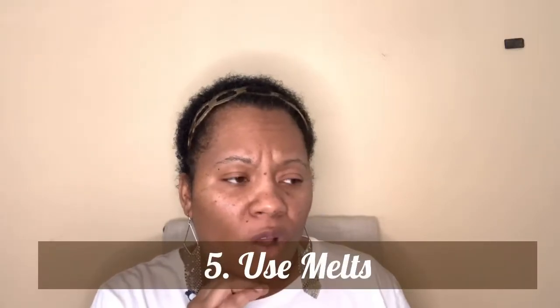The fourth and fifth things I use are wax warmers with melts and diffusers. Whatever scent you like, you can use warmers all around your house. I have a diffuser with essential oils in my bathroom and a wax melt warmer in my kitchen. You can get melts from Walmart or order them on Amazon — buy the bundle and use your favorites throughout the house. For a big room you may need two warmers, because in my large living area the scent from the kitchen doesn't really linger in the living room. Test it out and see what works best for you.